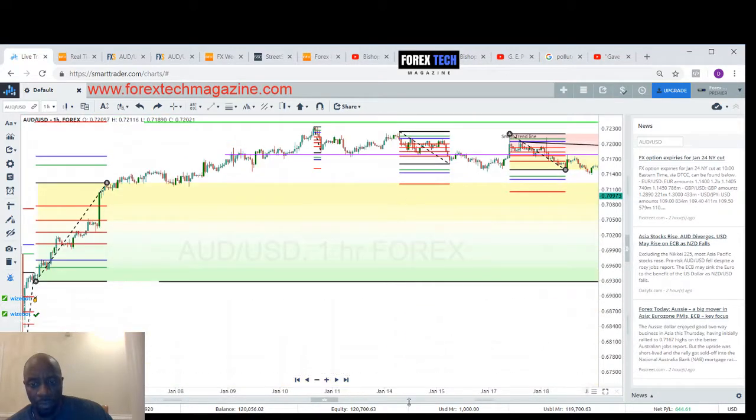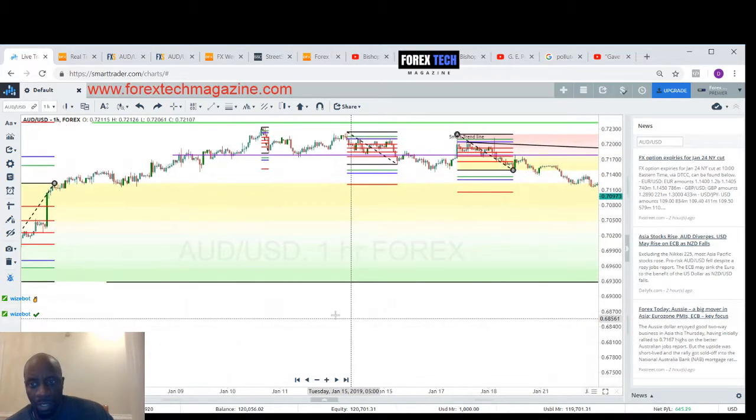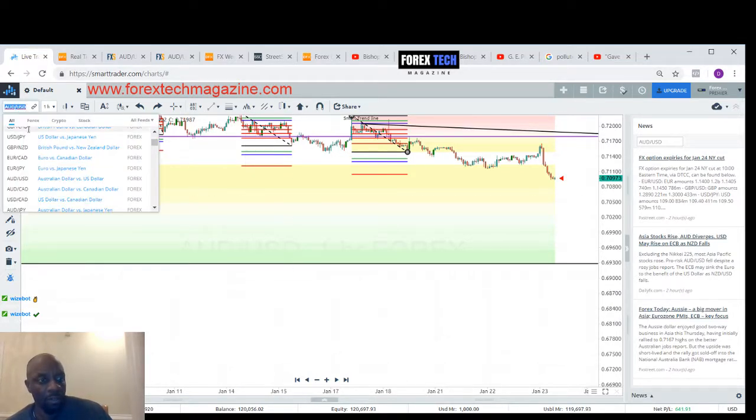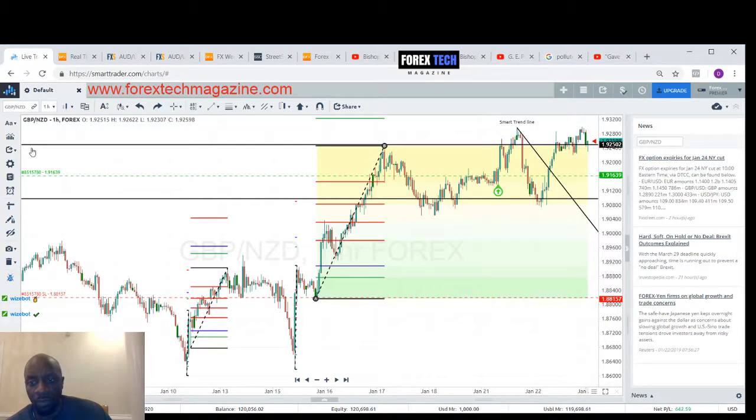It's pretty much a hold tight, sit on your hands until price crosses over into the buy zone type of day. All right. If you get price crossing over into the buy zone, take advantage of it and purchase. If you don't get price crossing over into the buy zone, stay out of it and just sit on your hands and wait for it to do that. There's no need to go out there and take risks that you don't have to take. You never want to risk money that you don't have to.